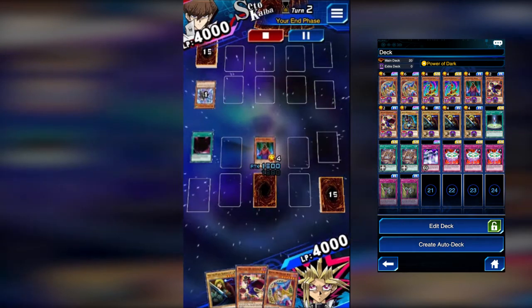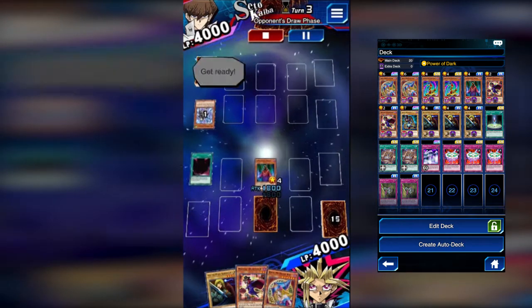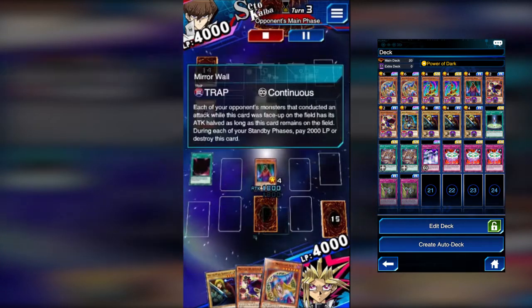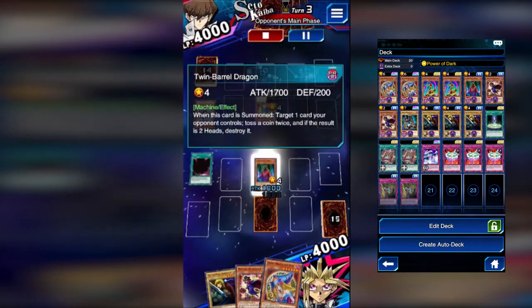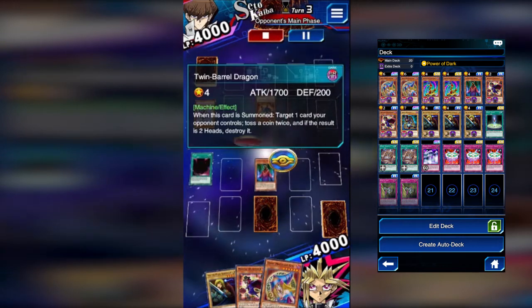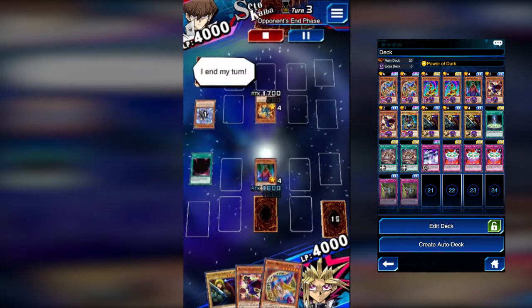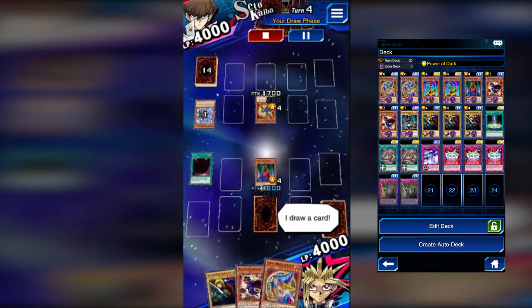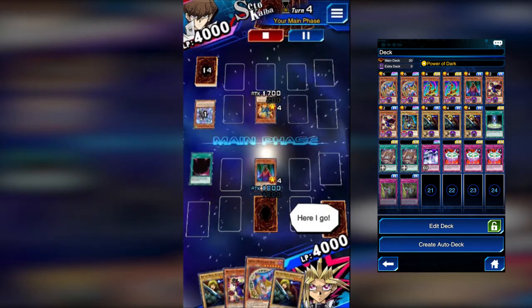Again, this duel didn't last very long, so I didn't really know exactly what deck he was running. My turn. Draw. Let's do this. This Twin Barrel Dragon really threw me for a loop. I guess it's a very popular card to run. I just don't know why he had that in his deck. I draw a card. Here I go.